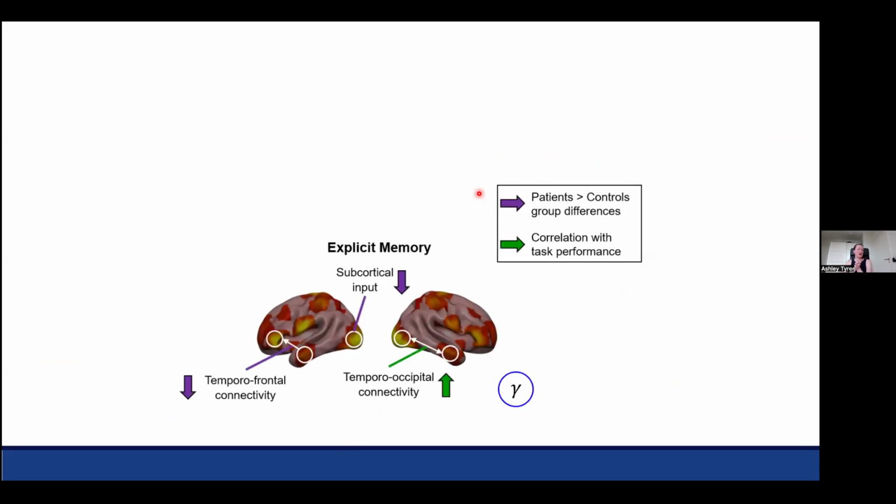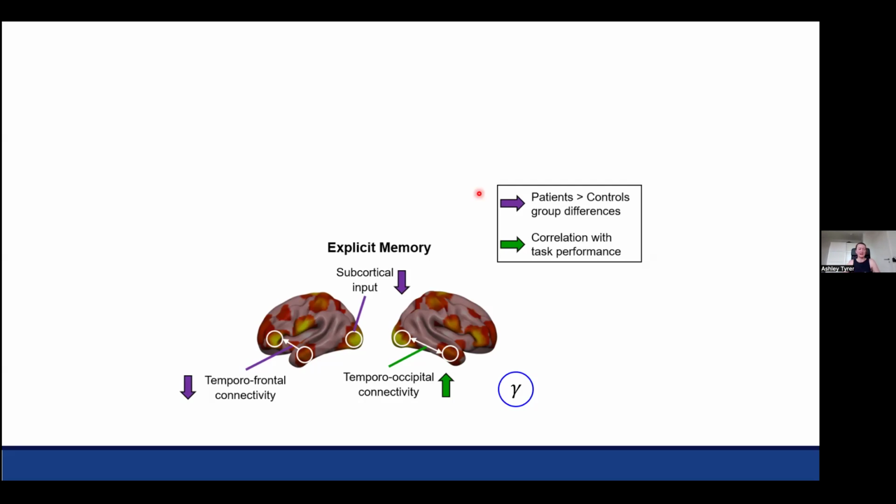Okay, so a quick summary of what we actually found in our study. After running our DCM, we found a significant downregulation of temporal frontal connectivity from the left inferior temporal gyrus to the left inferior frontal gyrus in patients compared to controls, as well as a significant downregulation in the subcortical input into the left visual cortex in patients compared to controls.